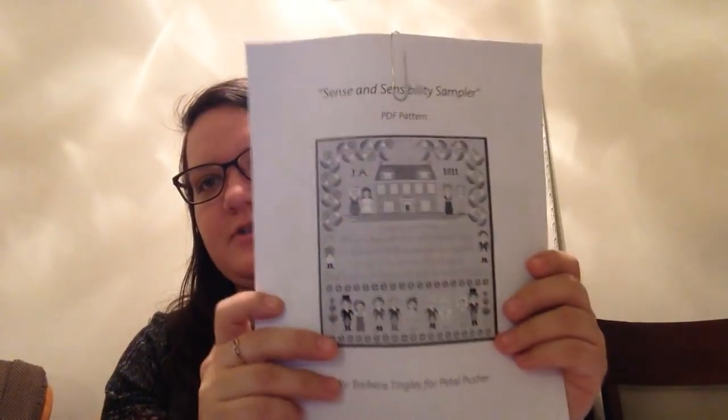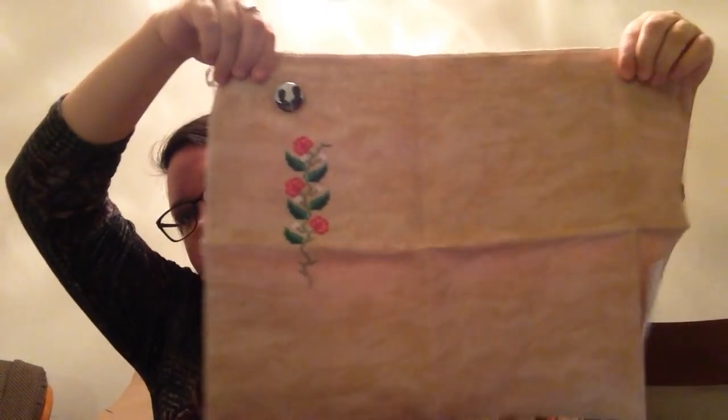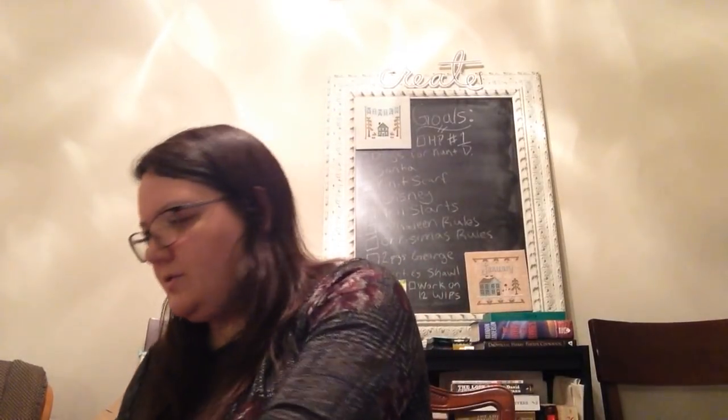Then we have the Sense and Sensibility sampler, also from Pedal Pusher. I am doing this on some 28 count Vintage Country Mocha. And this is where I'm at on that. Okay, so those go back in here.